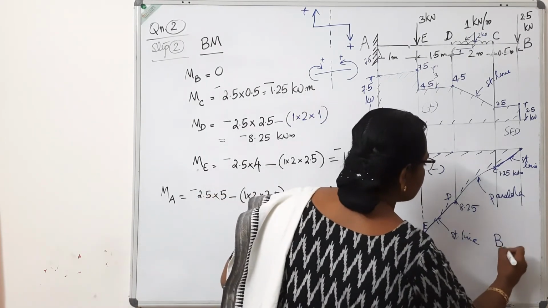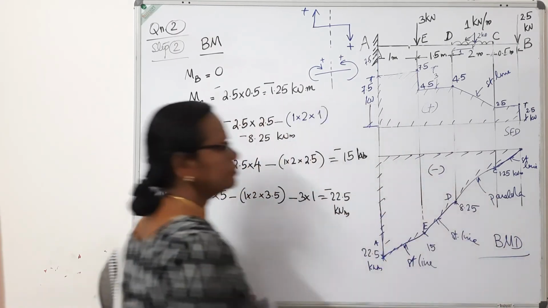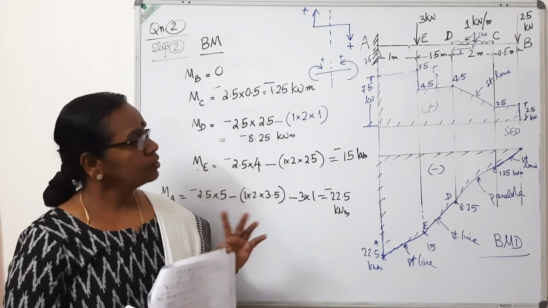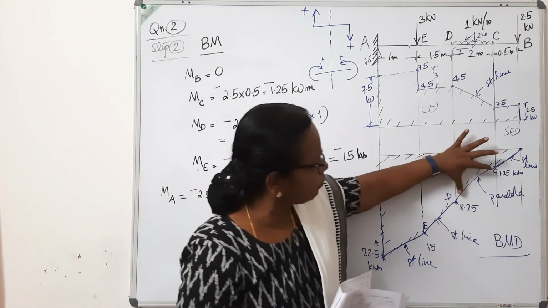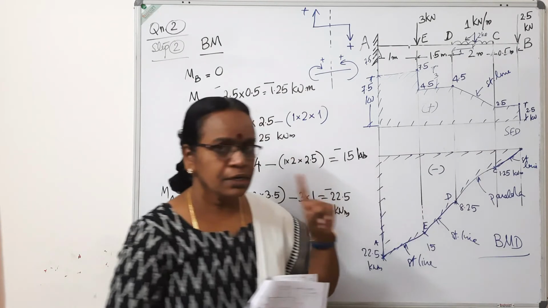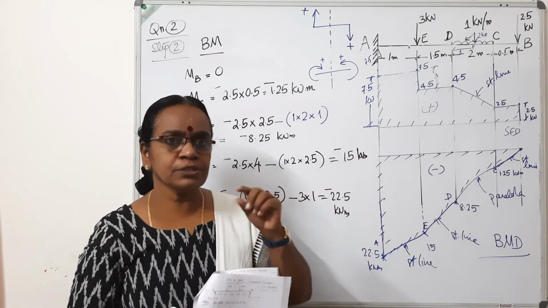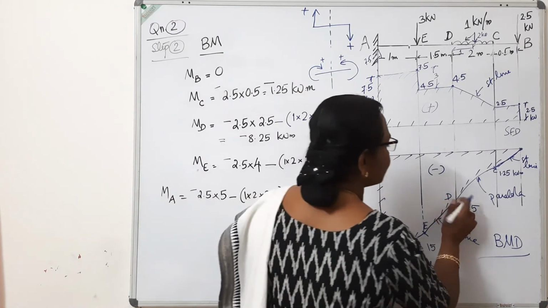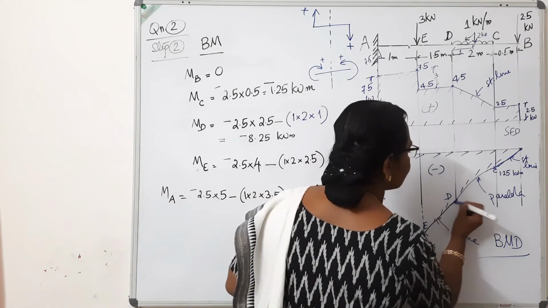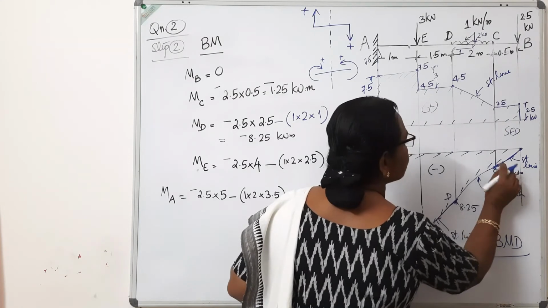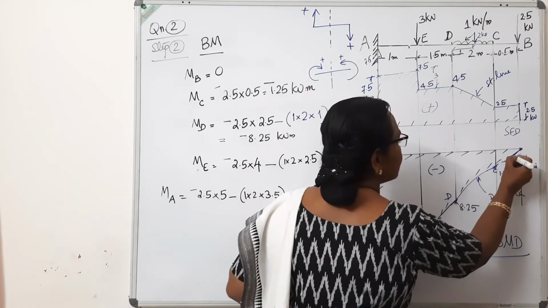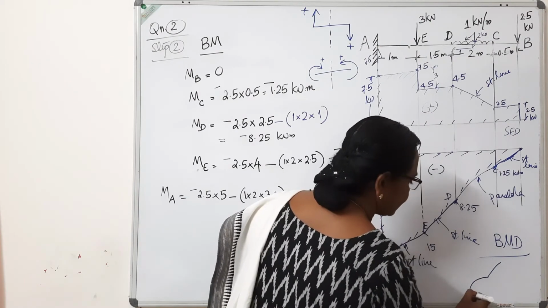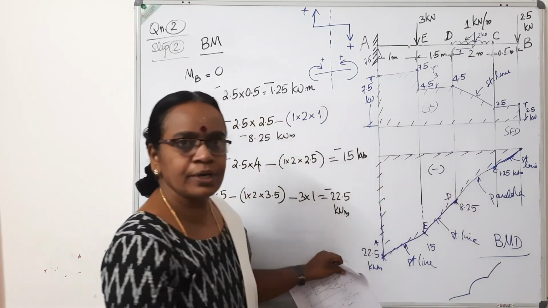Hatch the inside. Write down bending moment diagram. Hope it is clear. Only thing to remember is at the portion where there is UDL, you connect it with a parabola. Now one thing to remember, when we draw it to actual scale, the tangent to the parabola at this point should be this straight line. So this straight line should be the extension. Never draw a straight line like this, then a parabola like this, then a straight line like this. Never join it like that.